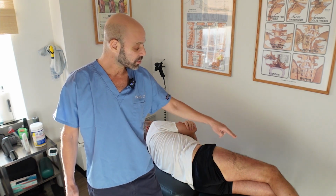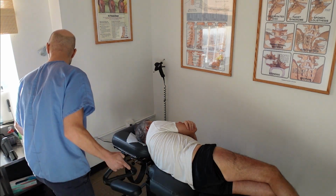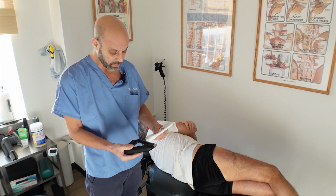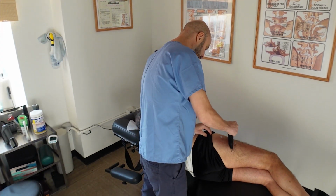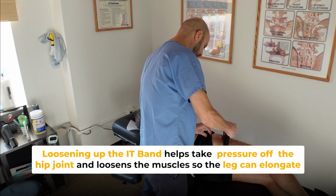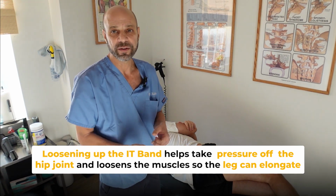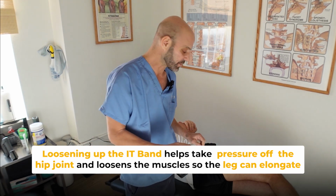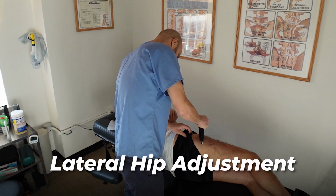So right now what we're doing is scraping. We're right here opening up the IT band. I'm gonna give him some stretches so he could start at home. We haven't done that yet. And loosen up this IT band. And by doing this, loosening up that IT band, you're taking pressure off of the hip joint. You're loosening those muscles up so the leg can elongate in a sense, right? And then we're gonna adjust them. I'm gonna show you how we do a lateral hip adjustment.